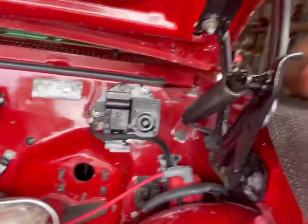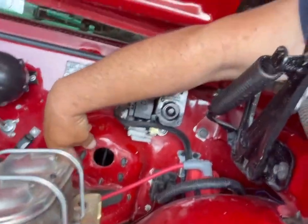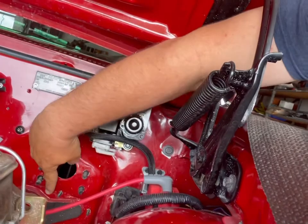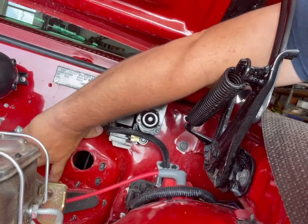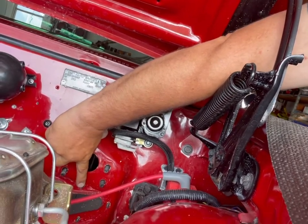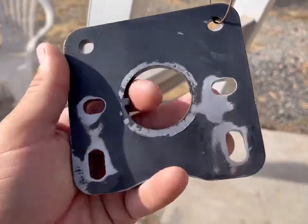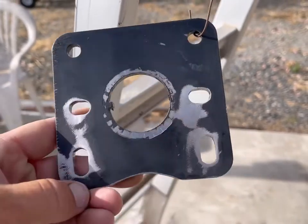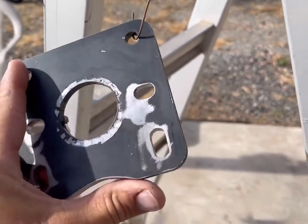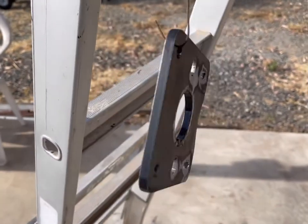So first disaster averted. We had to get down in there. That plate didn't fit quite right, so I'll show you what I had to do. This little bolt down here that holds the steering column in place was actually hitting the bottom of that plate. So I had to extend these upper holes out toward the edge, and then these bottom holes were pretty much just like these top holes. I had to slot those and then grind a whoop in the bottom there to clear that bottom bolt. And now this plate fits. So now it's time to paint it black and put it back.